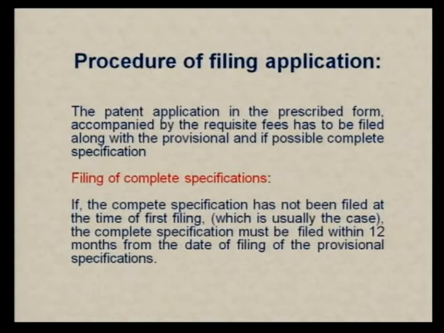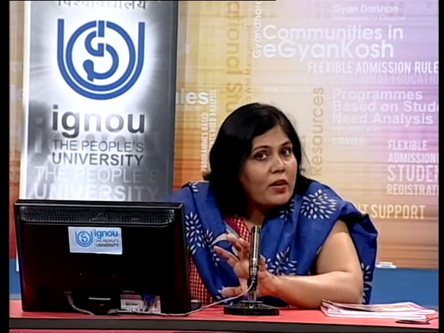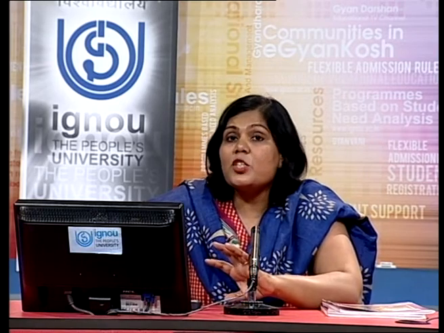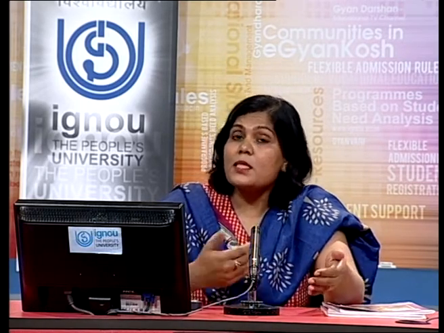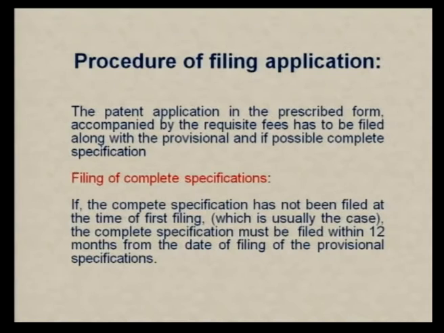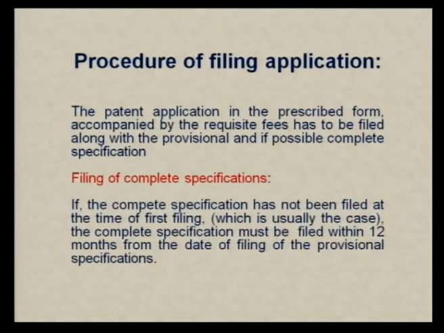So when you're writing a claim, you have to be very sure what you are writing, what you are asking for. So normally what happens is that the person is not very sure about his invention, but he knows that this is something new or this has some advantages over the one which is existing. So what the person does is file a provisional specification along with the application. The provisional specification means that you do not have a complete thing over it. You have not completely written what you are going to obtain a patent for, but you have written something and you are blocking your invention.